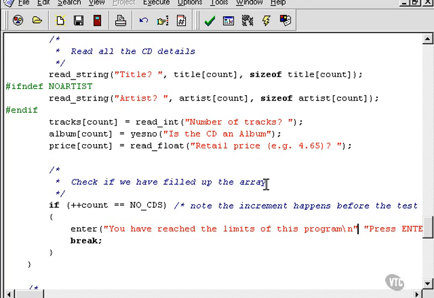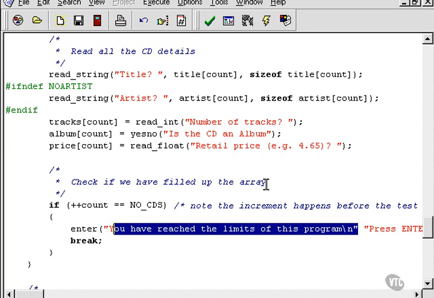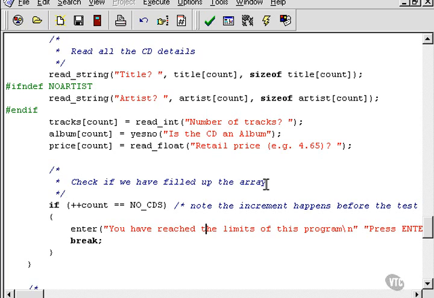Now, I haven't told you this before, but C actually says that if you have 2 contiguous string literals, one string literal and then another string literal next to each other, that's what contiguous means, they're not separated by anything, only by a space in this case, then C will treat that as if they were one string literal. In other words, they were joined together. C will automatically concatenate them together for you. And I'm talking about string literals.